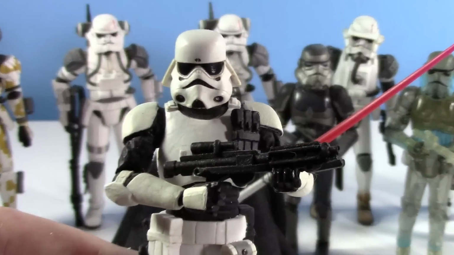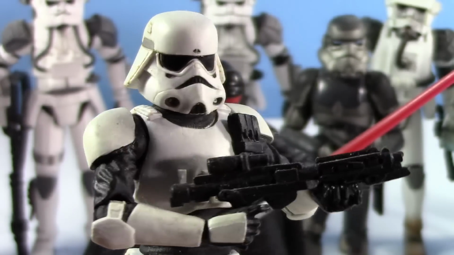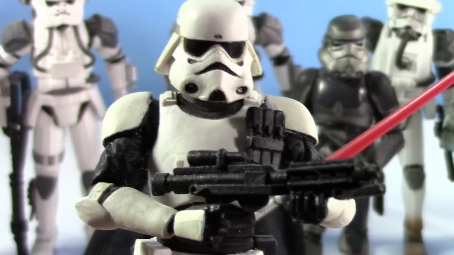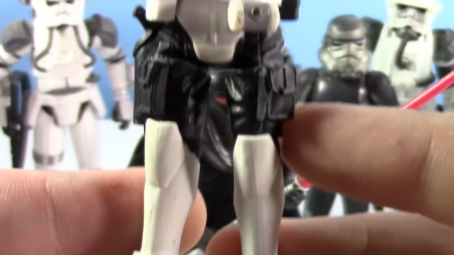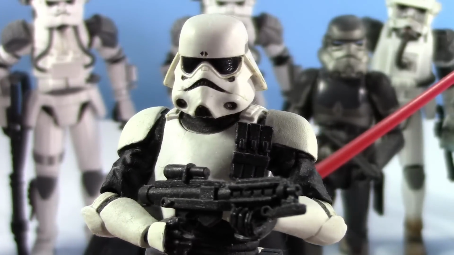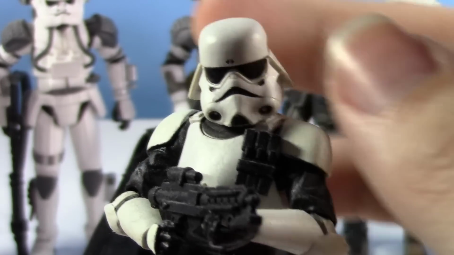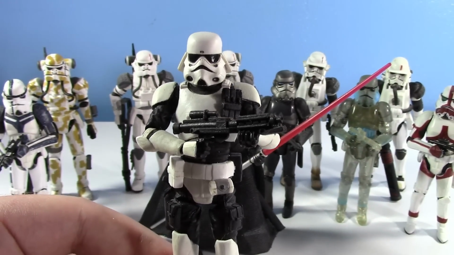The design of the Imperial Navy Commando is just so soothing to my heart. I absolutely love this trooper design. It is by far one of my favorite trooper designs. So nice. Kind of like a mix between a scout trooper and a stormtrooper and even a snow trooper a little bit. It's such a perfect mix. This helmet, man, is just so cool. I wish I had like four of this guy. But you know what? I have one, and that's okay.